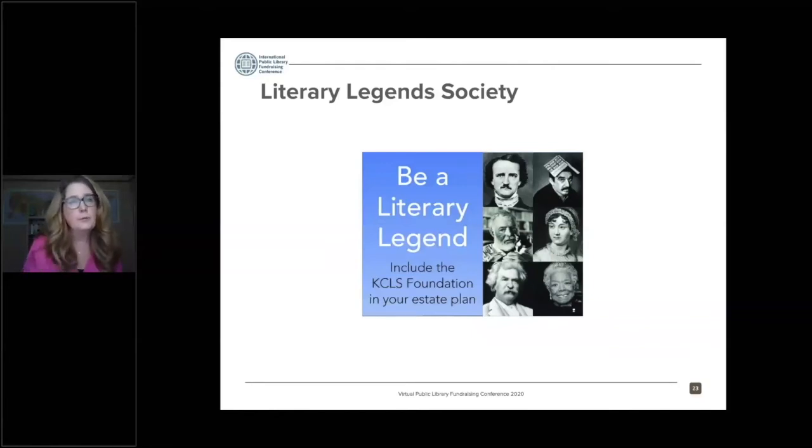We stayed in touch. Gloria really liked to write letters, and so I wrote letters back and forth with her. And it just so happens that one of my very close friends lived in the Madras area, and so I stopped on my way to visit my friend and visited her at her home. Lovely person. She passed away at the end of last year. We knew we were in her estate, but did not know what the specifics were. But it turned out that she had left a third of her charitable giving to her childhood library, a third to the KCLS Foundation, and a third to where she lived and spent a lot of her time as an adult.